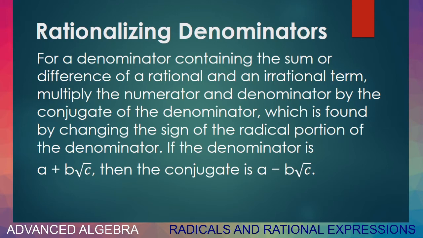Okay. So, kumbaga, pag sinabing conjugate, kung siya ay addition ng rational and irrational term, yung ating denominator, magiging naman siya, kapag kinonjugate natin, is a minus b, the square root of c. So, gagawin natin, kung kanina, the square root of c over c yung multiply natin, yung conjugate naman yung ating i-multiply. So, a minus b, the square root of c over a minus b, the square root of c. Okay? Para ma-eliminate lang natin yung sa denominator natin kapag nagra-rationalizing denominator tayo. Okay?